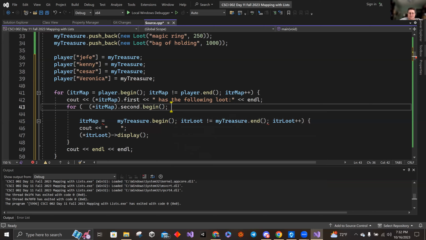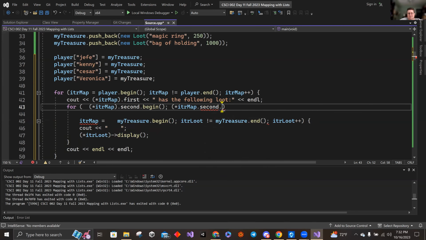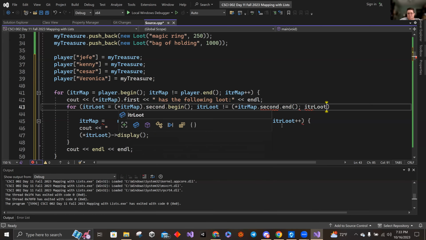Then we'll say while ITR map dot second. I think I need my ITR loot list back. There we go. Not equal second dot end, ITR loot plus plus.